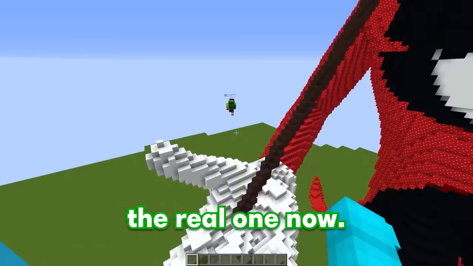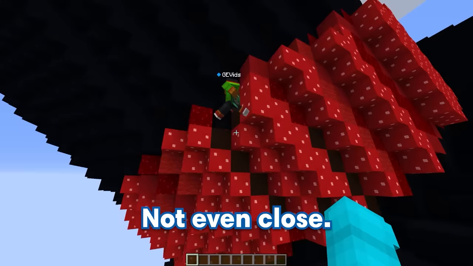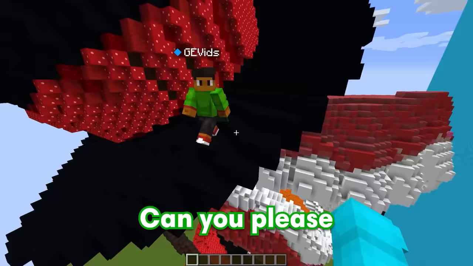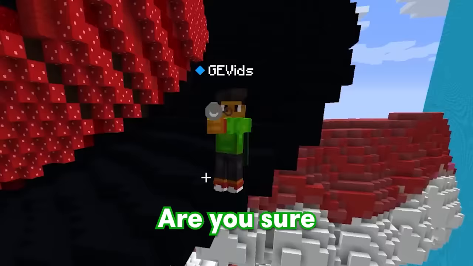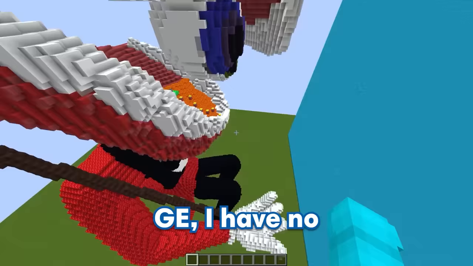Maybe it's inside of his hand and no. Nope. Or is it inside of his hat? Not even close. I can't find this entrance anywhere. Can you please give me a hint? Nope. I'm not gonna tell you where it is, G. Are you sure about that? What the heck is that? Put that away. I'll tell you where it is. Let's go. Gee, I have no idea how you didn't find it.